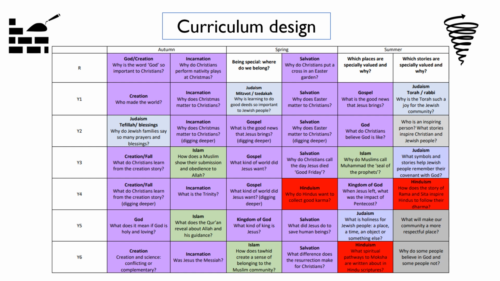It'd seem a little bit odd to all of a sudden ask pupils to consider Sikhism or Hinduism or Islam when they haven't had a significant amount of curricular time to explore those religious traditions on their own. Again, when it comes to the thematic units in year 5 and 6, what will make our community a more respectful place, and why do some people believe in God and some people not? It might be really fruitful for pupils to draw on their knowledge and understanding from those religious traditions that they've already considered in the curriculum map. And it would seem a little bit disjointed perhaps to all of a sudden include Buddhism and Sikhism within that.